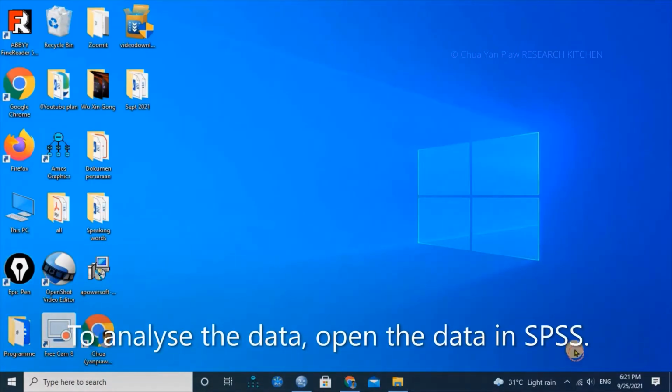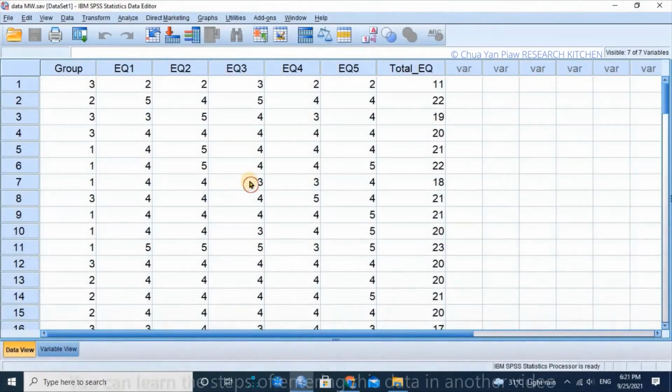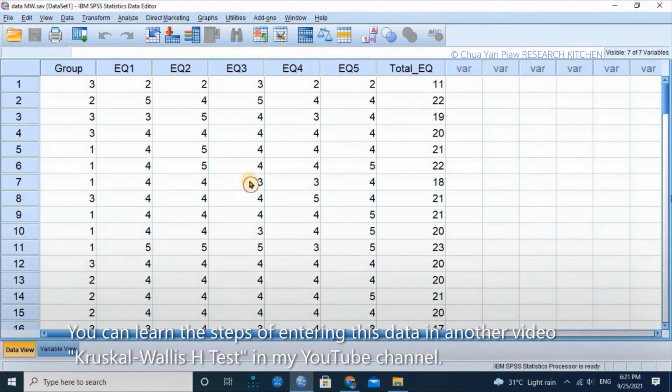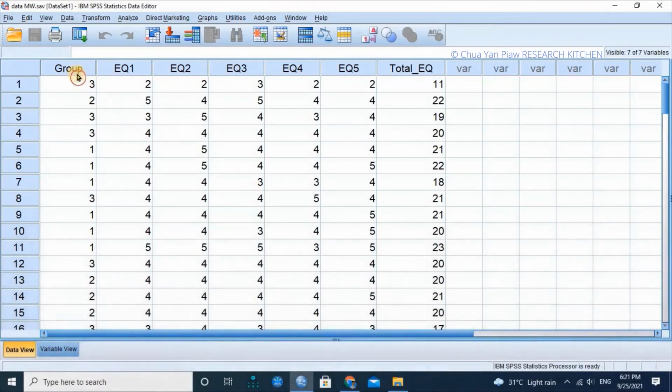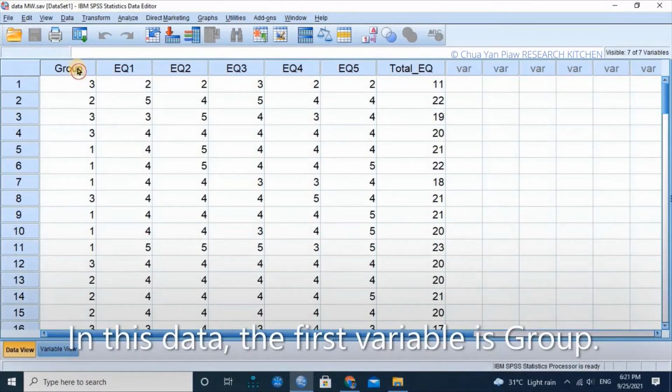To analyze the data, open the data in SPSS. You can learn the steps of entering this data in another video, Kruskal-Wallis, hashtag in my YouTube channel. In this data, the first variable is group.